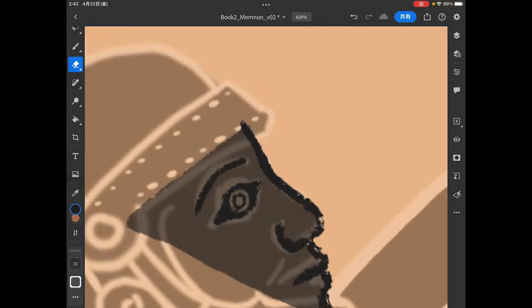So it would basically be like we're cutting out where the shapes are going to be.